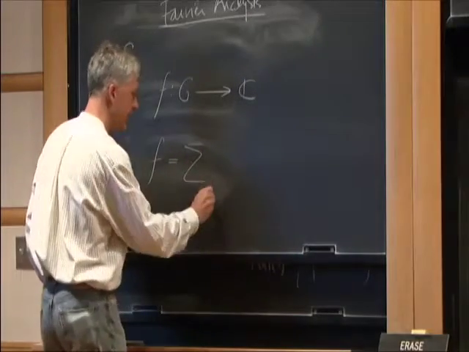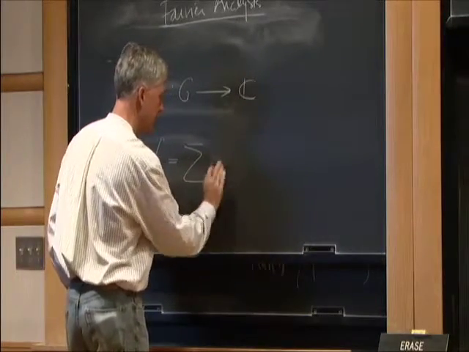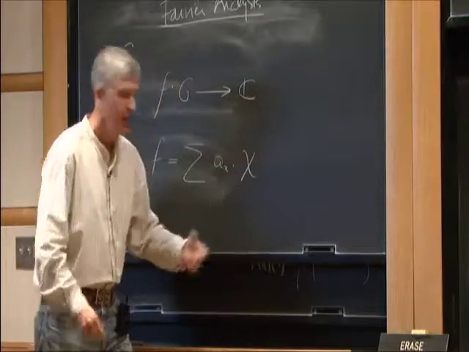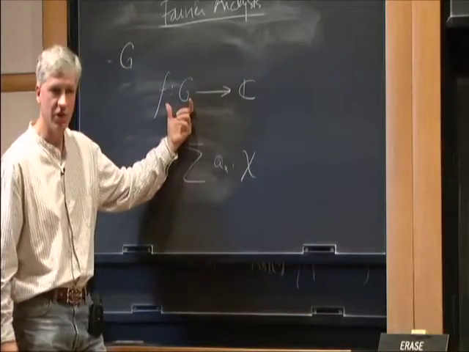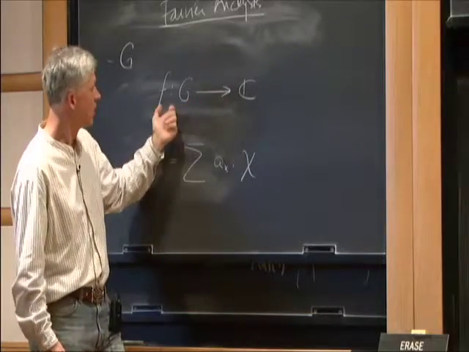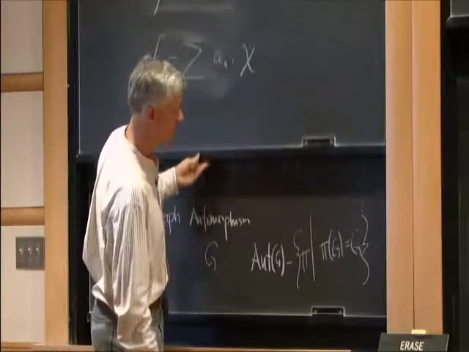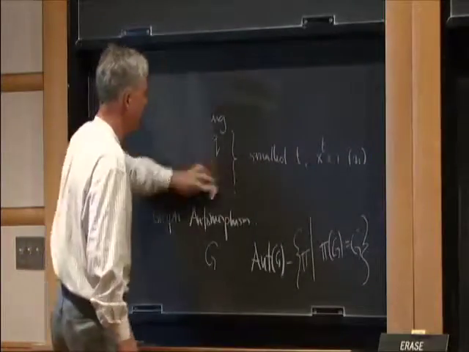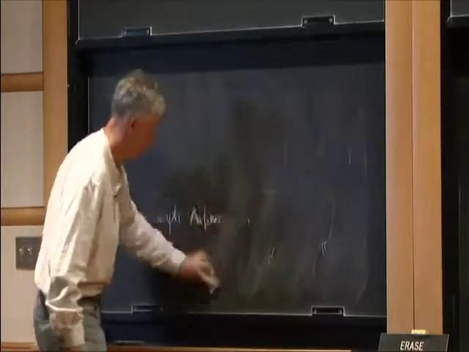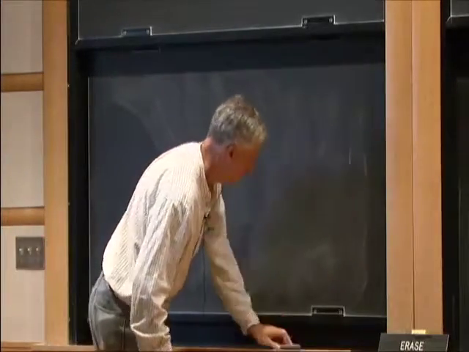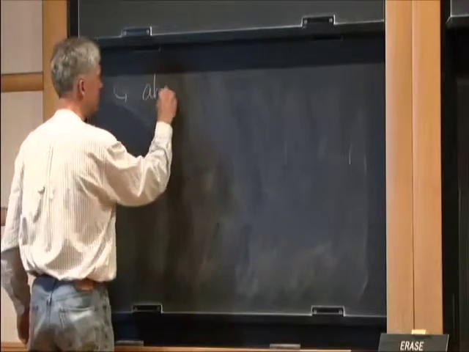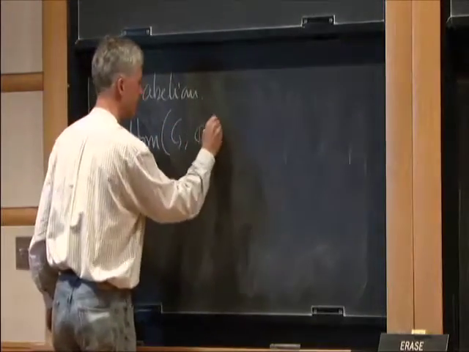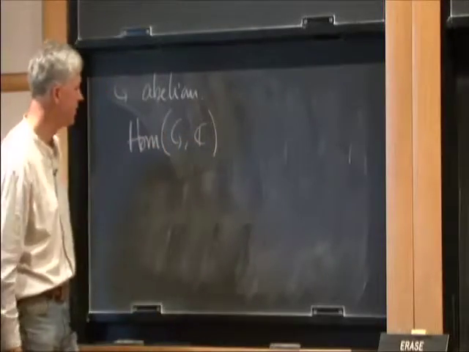So what's our plan? Our plan is to write f as a sum of alpha chi times chi. So we want to write f as a linear combination of some functions that for one reason or another are heavily adapted to the structure of G and make the process of trying to answer questions about G structure really easy. And so what functions are we going to look at? We're going to look at the nicest functions from a group G into the complexes. So let's say that G is abelian. And let's consider the following collection of functions, the homomorphisms from G into C, functions from G into C that respect the G structure.